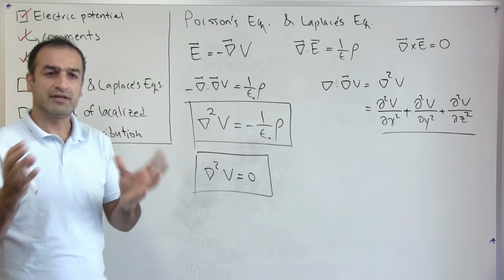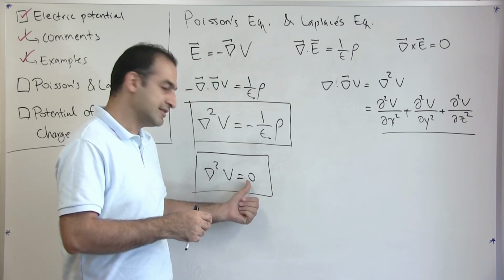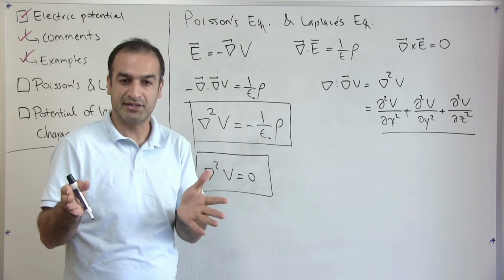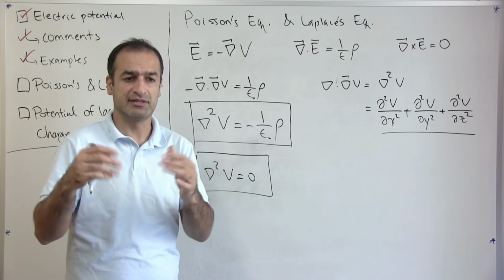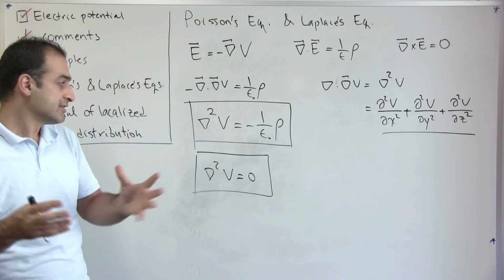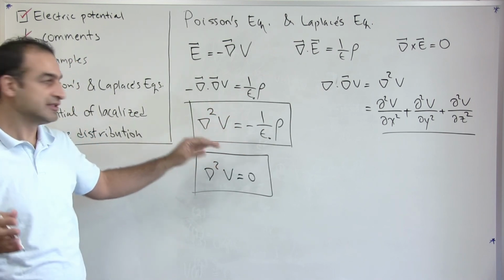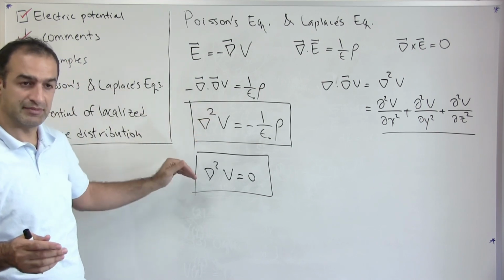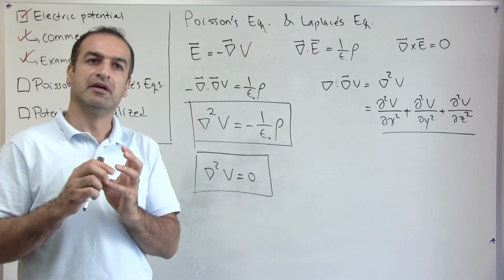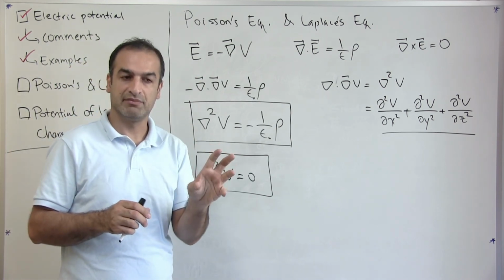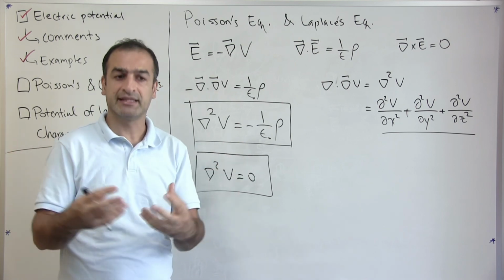A lot of times, in these electrostatic problems, the difficulty is not on satisfying the equation, the difficulty is satisfying the boundary conditions. Boundary conditions are where we have the charge distributions. It could be a surface charge or anything like that. So these equations alone are necessary, but we also need boundary conditions in order to calculate electric potential. This is something that we will work a lot on in chapter 3, where we want to calculate electric potential based on certain charge distributions, and we use a lot of mathematical tricks to make that happen.